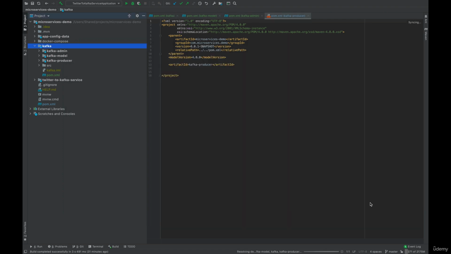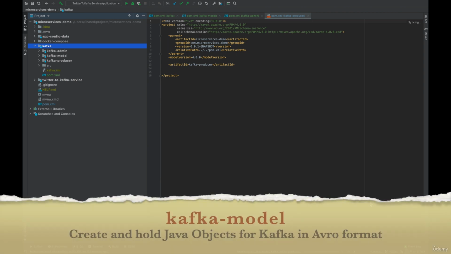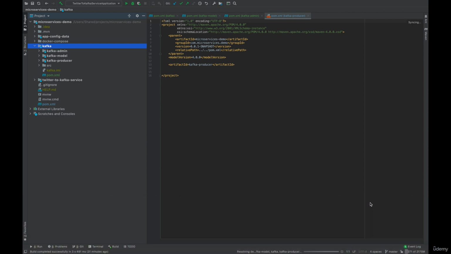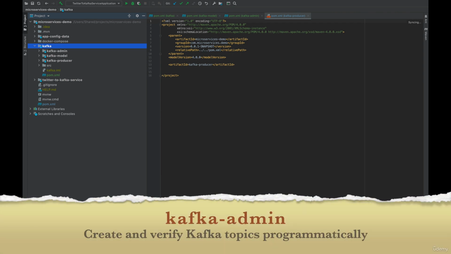So to better modularize Kafka-related code, I created and used submodules that do different jobs. Kafka model will create and hold the Avro model that will hold the data that will be inserted into Kafka. Kafka admin will create Kafka topics programmatically and also check if topics are created.